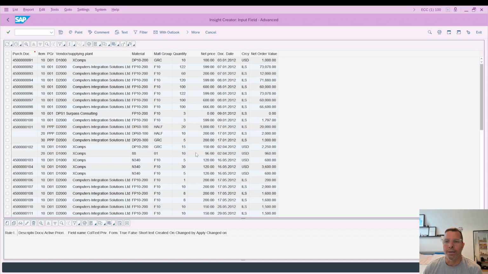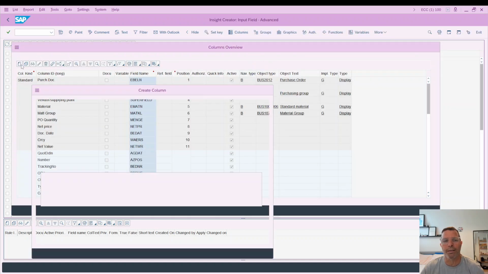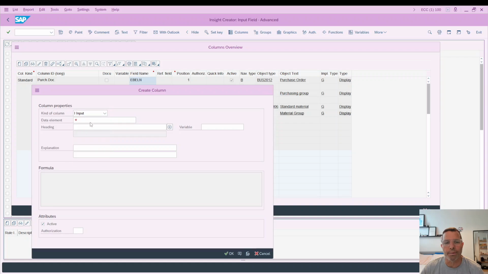So there are three things belonging to the user input that could not be done without setting up the key in advance. So manual coloring. If I select a few records, a few cells, and I try to color them, the system will yield this message. The same applies to comment, and we'll get the same message if we try to create a new input field of any type.